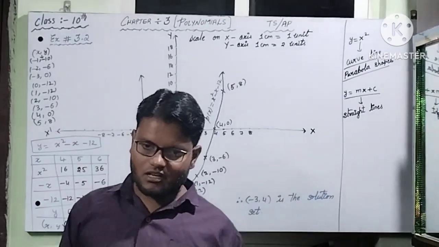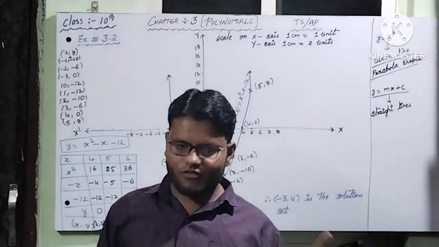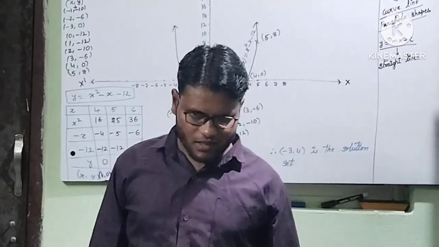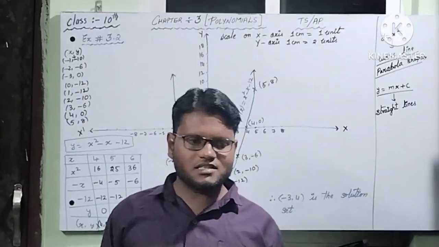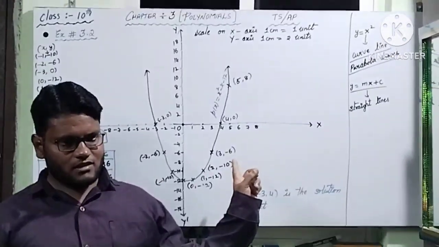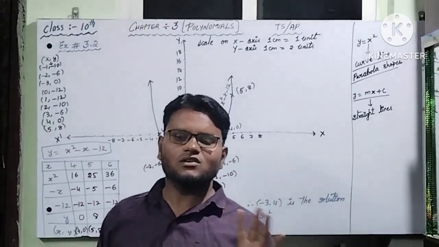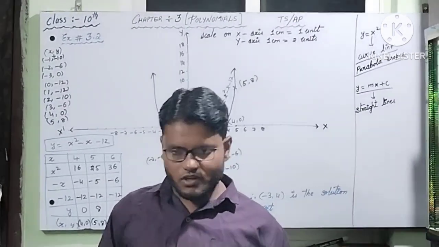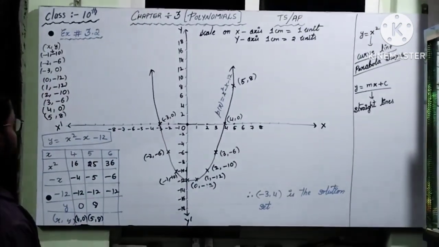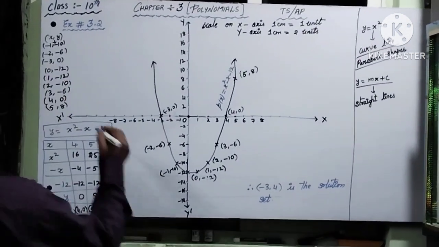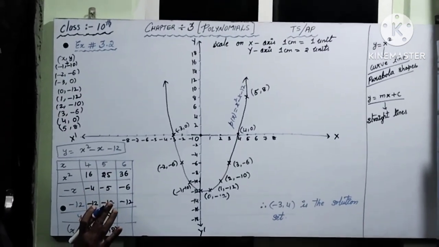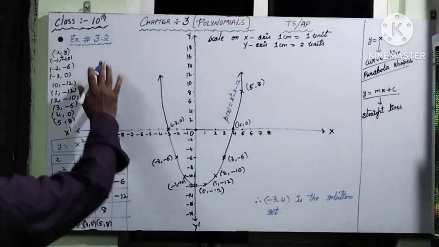Previously we found the zeros by applying one formula. Alpha comma beta is equal to, what does the formula have? Minus b plus or minus under root b square minus 4ac, divided by 2a. So you can apply that formula and find whether you will get minus 3 comma 4 or not. That is verification. You have to do that one also. I will show that one also. Any doubts up to here? Okay, I am solving the verification here.